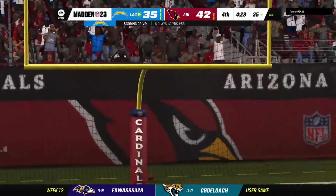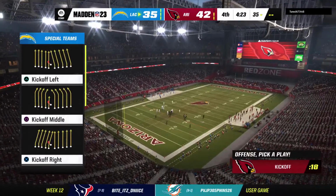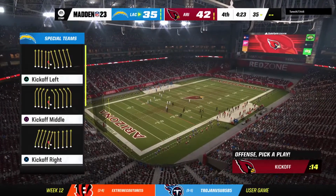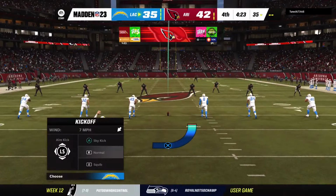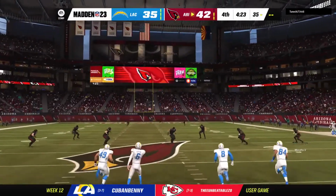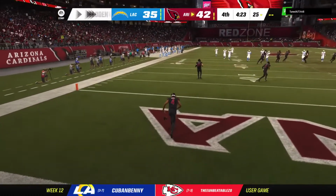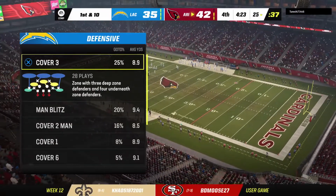Extra point good by Hopkins. And now things get a bit more interesting here in this 4th quarter. Chargers 35. Dustin Hopkins to kick off for the Chargers. Following the touchdown, Dustin Hopkins will kick it away. And Moore, he's going to sit on this one, and the drive will begin at the 25-yard line.